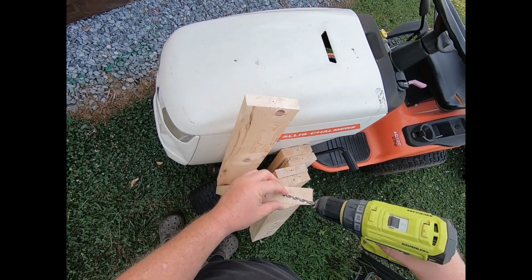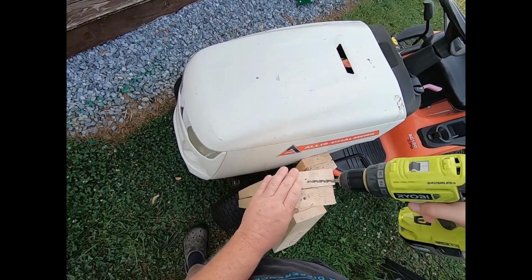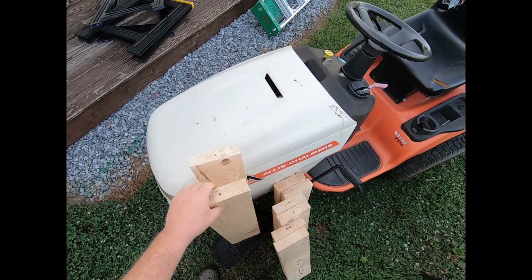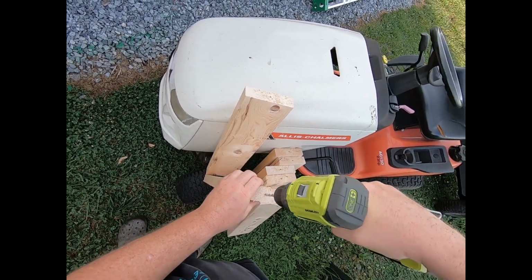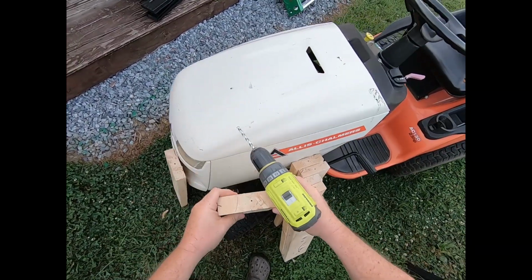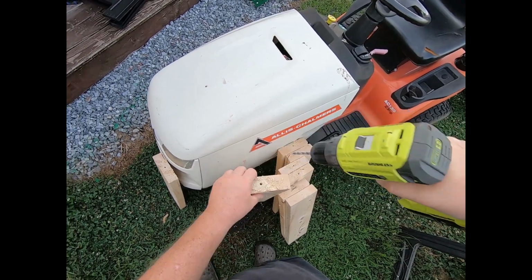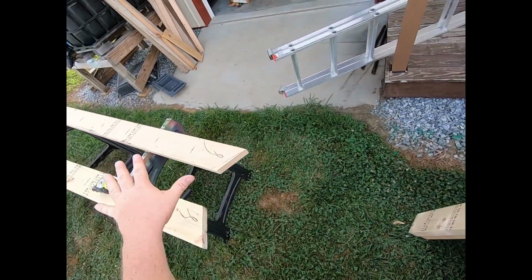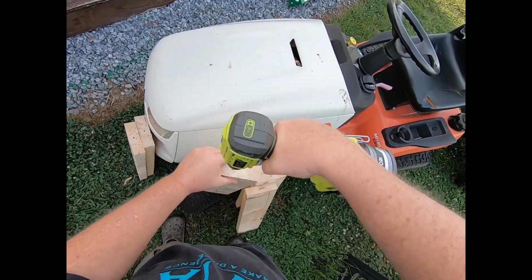Now when I'm drilling these out, I'm only going to go in an inch or so. I'm only going in an inch. I just need to make sure that I have enough hole here to line everything up when I put this together. Again, it's all going to make sense when you see it come together.